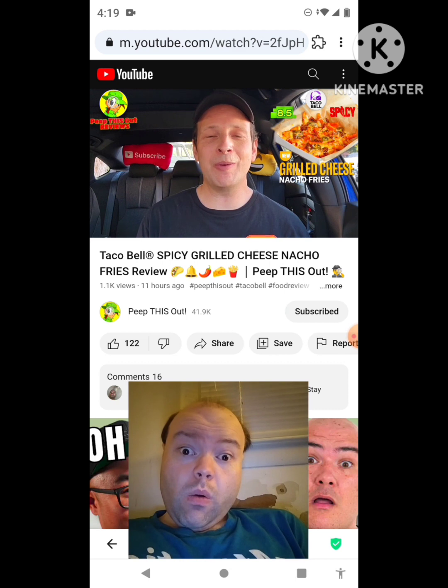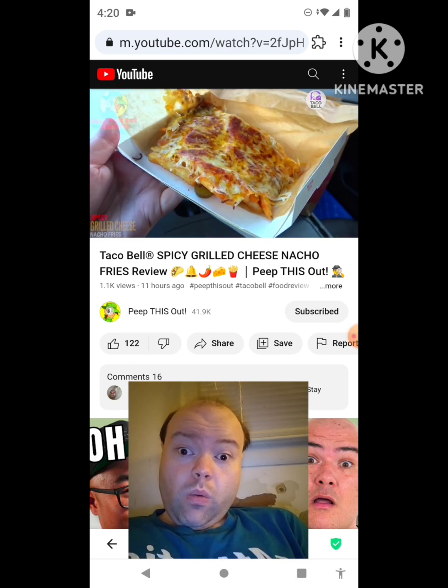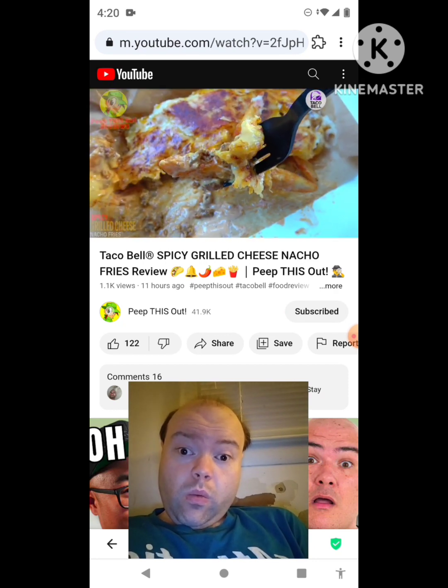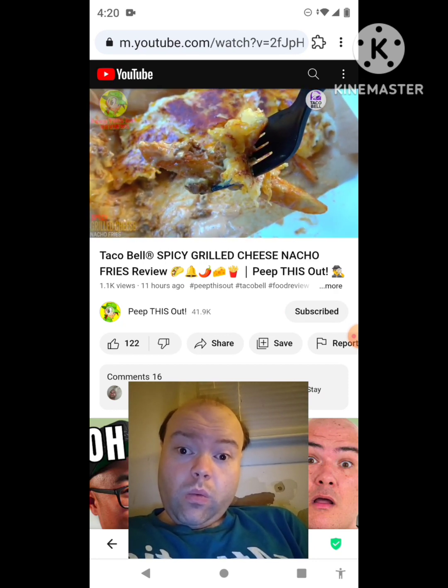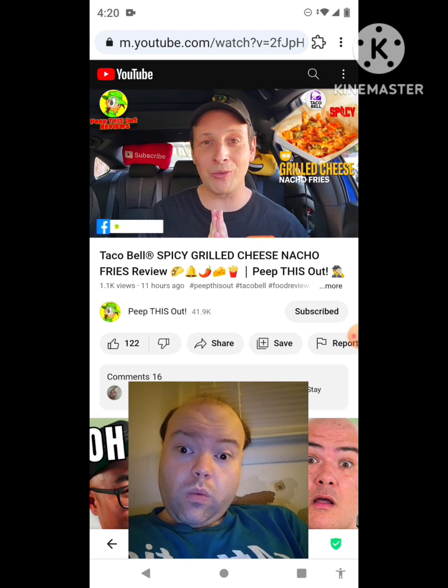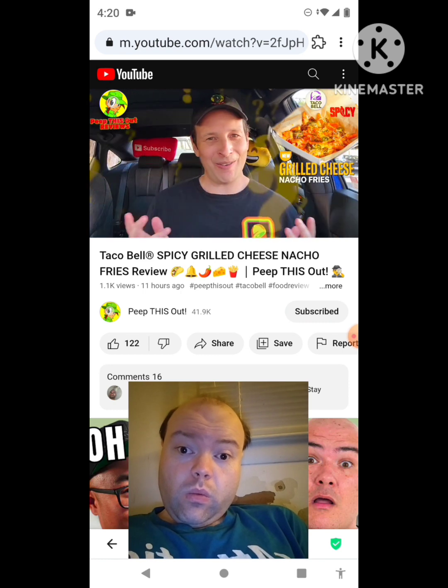Overall, it's the same familiar flavors from Taco Bell, naturally featuring those nacho fries, with the chipotle sauce, nacho cheese, and beef — you're going to recognize the flavors right off the bat. But the wild card is that three-cheese blend, the way it's panini pressed on the very top, which I really like. That grilled cheese action works very nicely, and it's easily worth your time to go in on. Just make sure you get right to it when you get it, so you can have a little bit more of the stringy action. The flavor is definitely there.